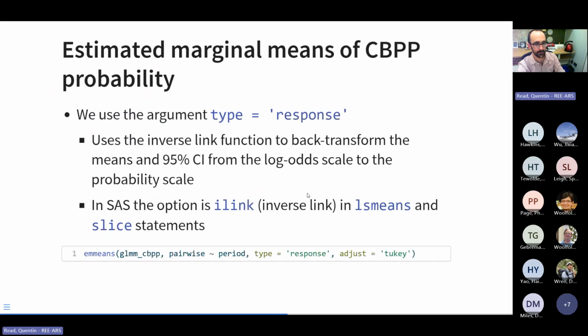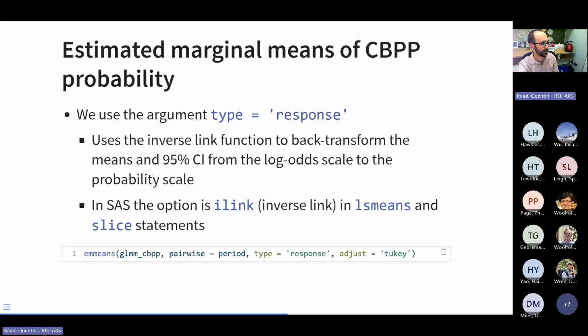The last thing, so this is the first of 2 examples in this lesson. The last thing we're going to do is get the estimated marginal means from this new model, and we can compare the confidence intervals from the ones we got last time to see if they are actually within our 0 and 1 bounds. In here, we're going to use the argument type equals response, which means we want to go back from our logit scale back to the 0 to 1 scale. So do a back transformation, basically.